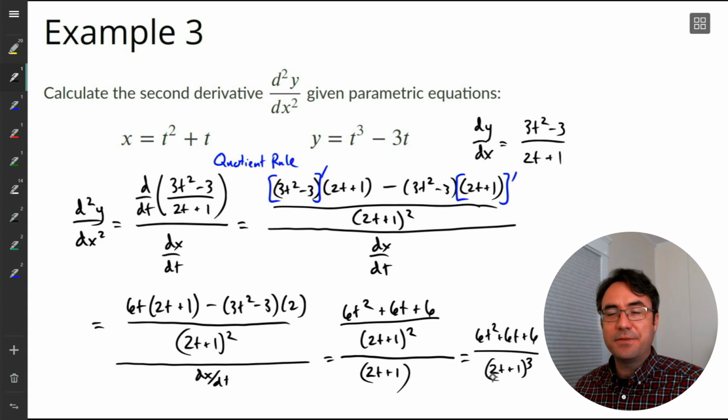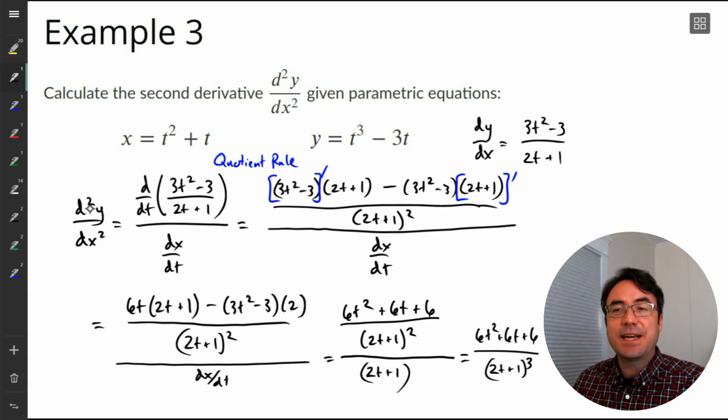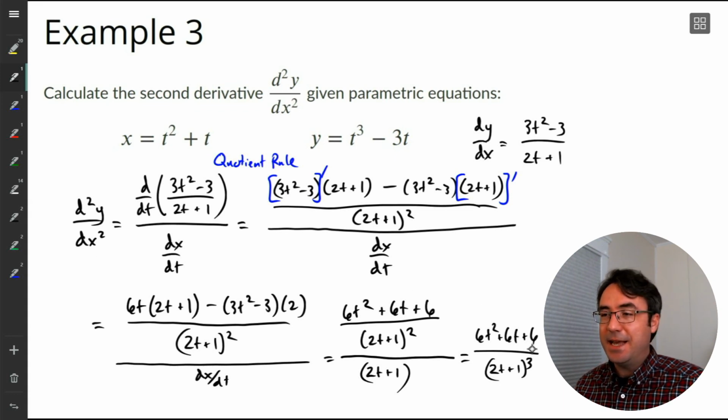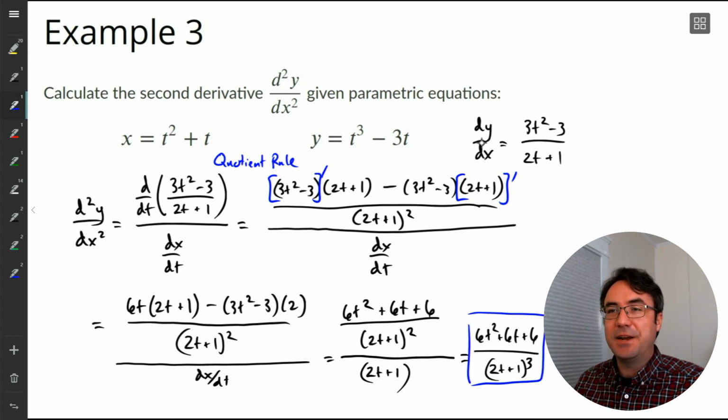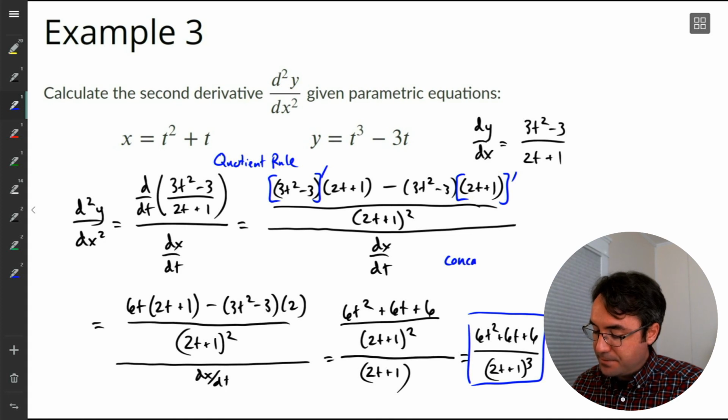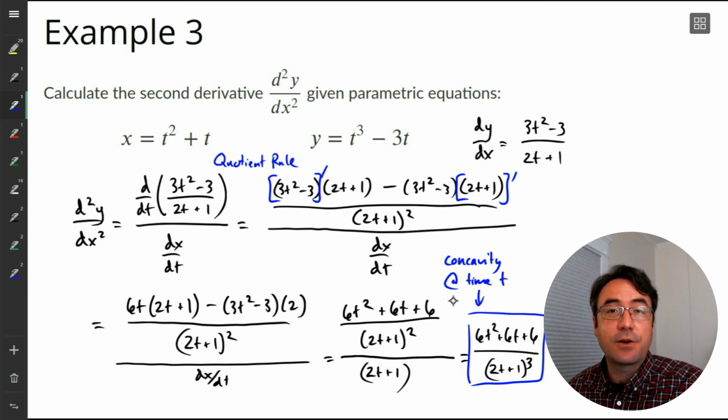And so the way you want to think of this second derivative is it's the second derivative of y with respect to x. And really we can think of this formula as another formula to add to our list. We have a formula that describes the x-coordinate. We have a formula that describes the y-coordinate of our parametric curve. We have a formula that describes the slope of the tangent line, dy dx. And now we have this other formula that describes the concavity at time t. So this formula describes the concavity of our curve at time t.